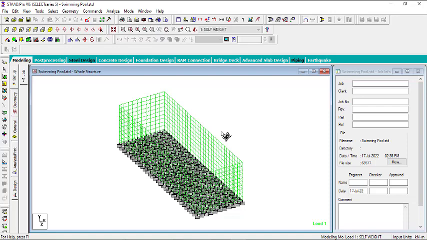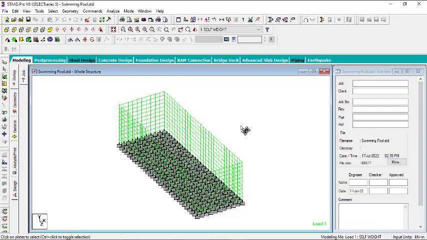In this episode, we will be designing the swimming pool that we analyzed in the last video, and we will be doing that with RC Designer. As you know, in two of my videos I've shown you how you can design with RC Designer, and this swimming pool is of no difference because it is also modeled as plates. So we are going to be designing it as a plate as far as Staad Pro is concerned.